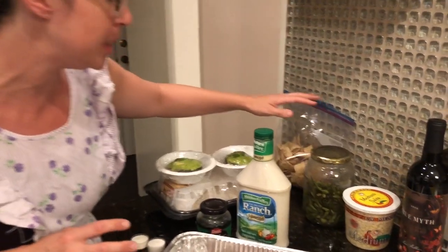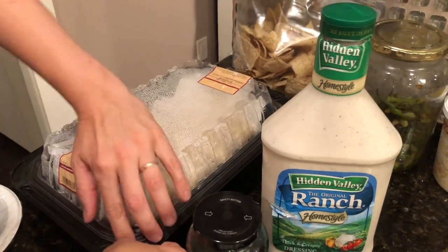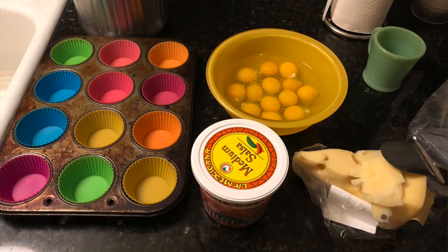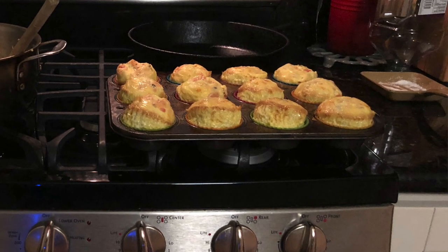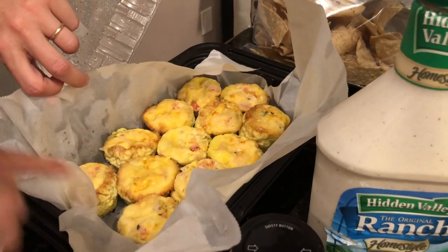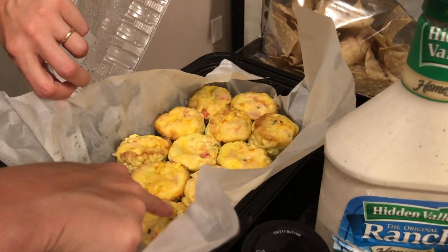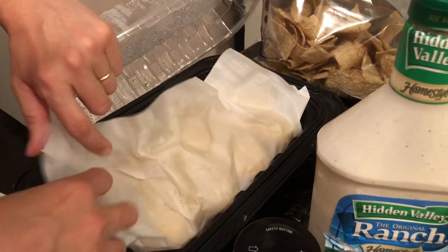I'm going to walk you through everything, and I realize it's slightly crazy — you could do a much smaller version of this. I prepared these last night after baby bedtime: they're little egg puffs. In my muffin pan with silicone baking cups I did scrambled eggs with salsa, poured them into each cup, baked at 400 degrees, and they puffed up like a soufflé then fell. They have a little bit of cheese on top and are great for breakfast or for a nursing mom who needs a grab-and-eat snack. Each puff contains a little over one egg — I did 14 eggs for a dozen puffs.